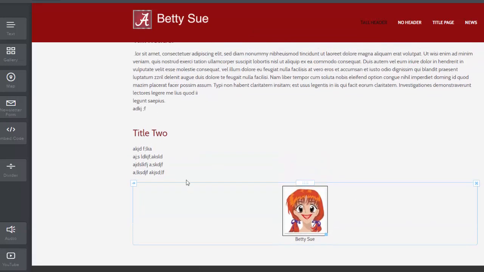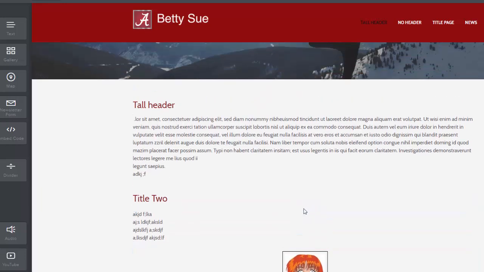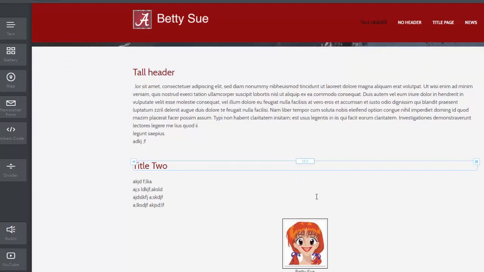So we have talked about titles, text, and images. Those are the three main features of your website, the main things you're going to actually use. Practice moving them around a little bit to get comfortable with them. We're going to do that now. So we're going to turn this into two columns. I'm going to demonstrate. There's no absolute right or wrong way of doing this.